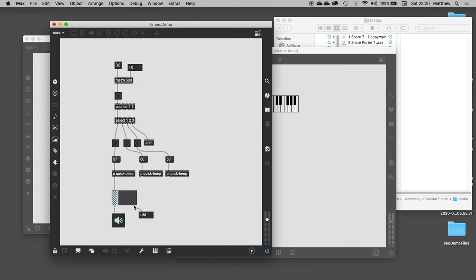But it's not my second channel, right? So if I want left and right audio, since the quick beep is mono, it's just creating a signal. It doesn't have a channel. I'm just going to duplicate that signal and put it on both channels like that. And now if I pull this up high enough, we'll hear that beep. Great.